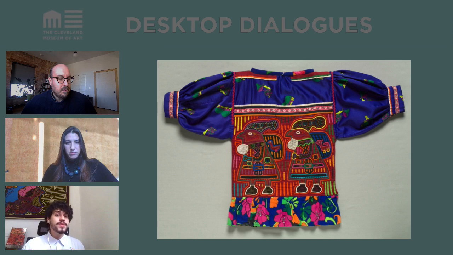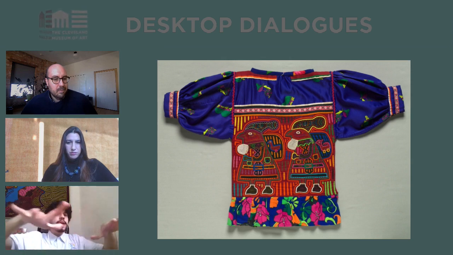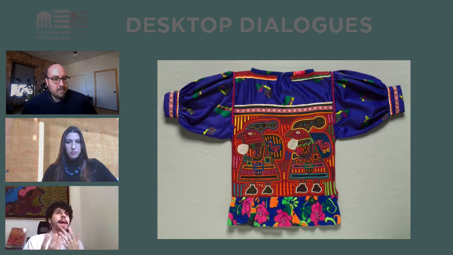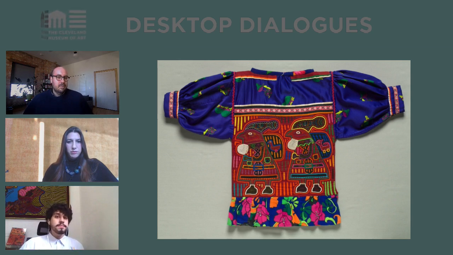One of the most beautiful ones we tend to describe is that the mola is an element of harmony. It helps you not only mold and harmonize with your surroundings, but camouflage with everything that you have around you. That's why usually the molas that are worn as a blouse tend to have the shapes of nature. So sometimes what the artists tend to do is take these topics of the modern world and place them on themselves so they can harmonize with the modern world without losing, of course, aspects of their culture. It's kind of like mixing up the old with the new.